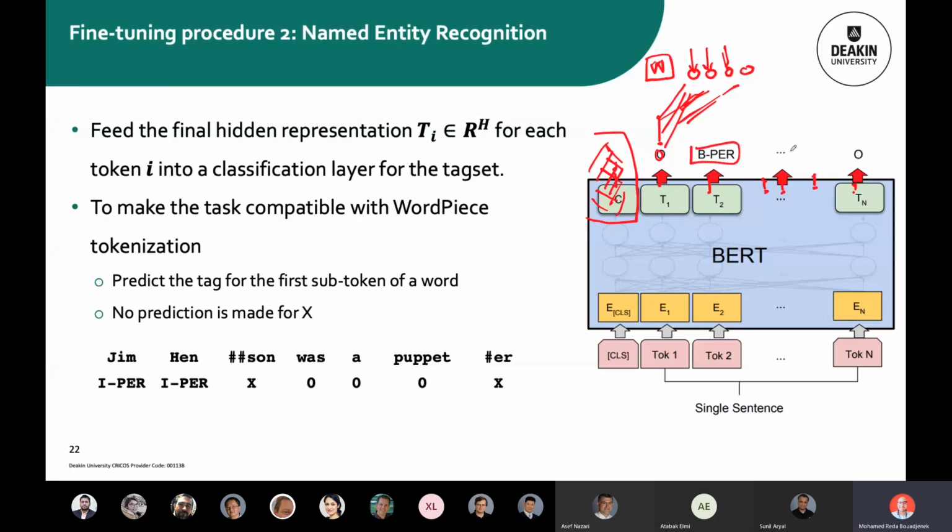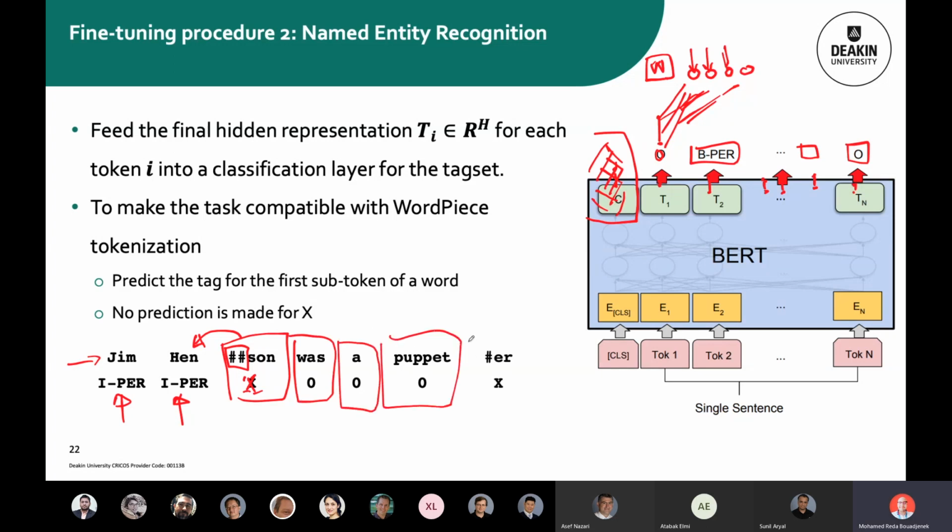This is maybe a person. This is a date. This is nothing, etc. And this is an example. So this is a sentence: Jim Henson was a puppeteer. So this has been identified as being a person. This has been identified as being a person. So whenever you see that this token is part of the previous input token, then just output X. So this is nothing, this is nothing, this is nothing, and this final token here is part of the previous token. It's simply as this, if you want to use it for building a named entity recognition tool.